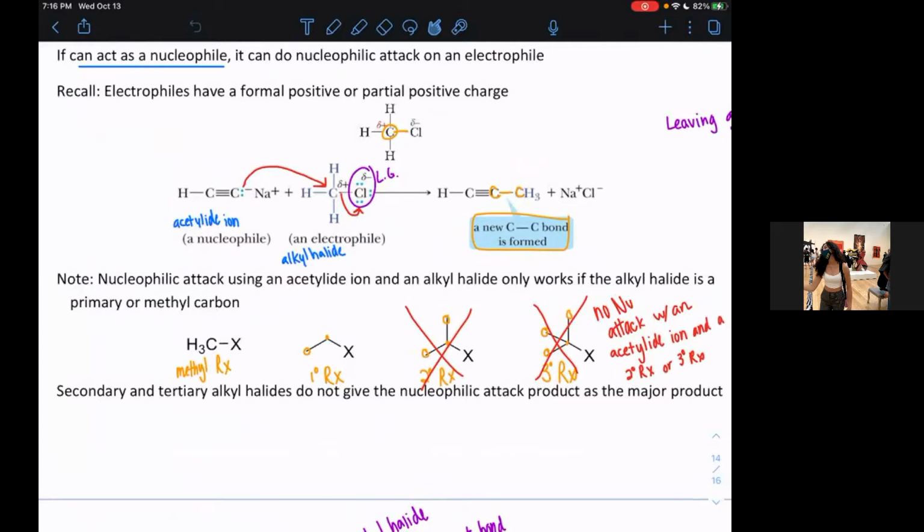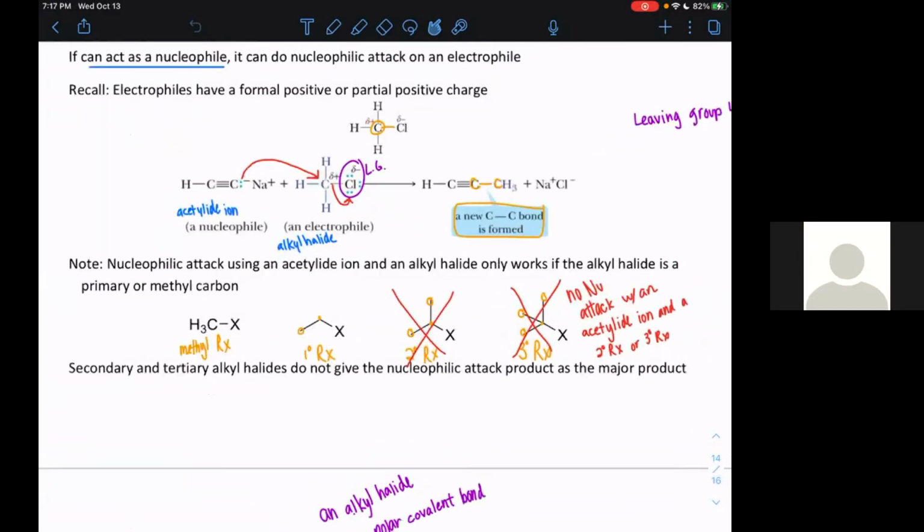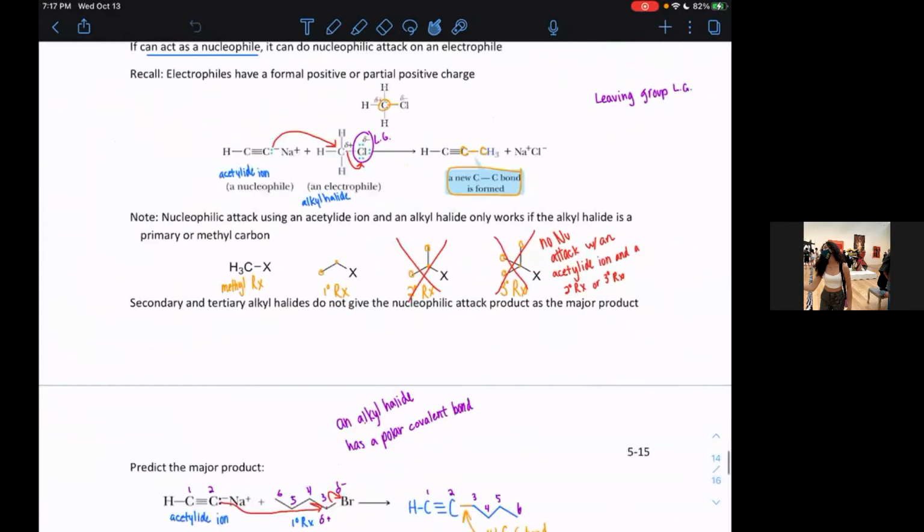They're also wrong in the book a lot. But this also says in the notes that the product isn't the major product. Oh, do not get the attack product as the major product. Well then that might be true. So I don't know if there's some stupid thing that they even had underlying that sentence to happen. Yeah, that's dumb.